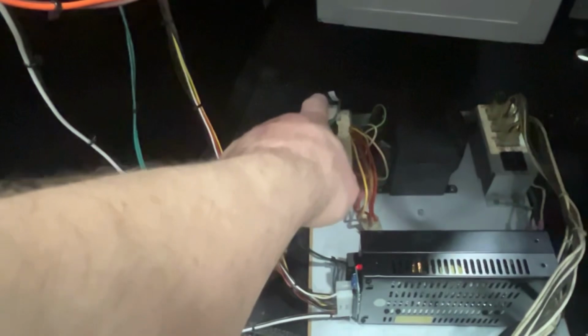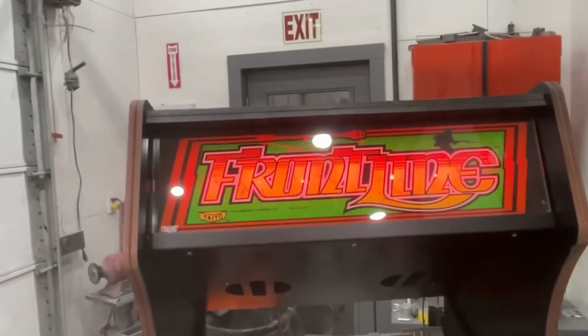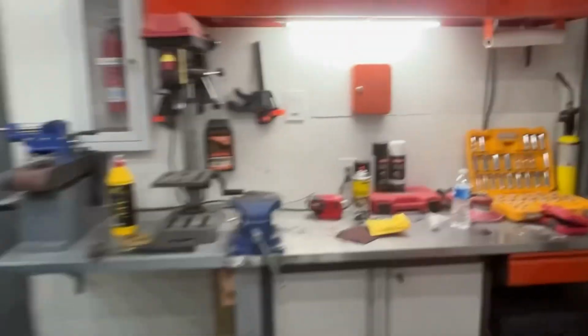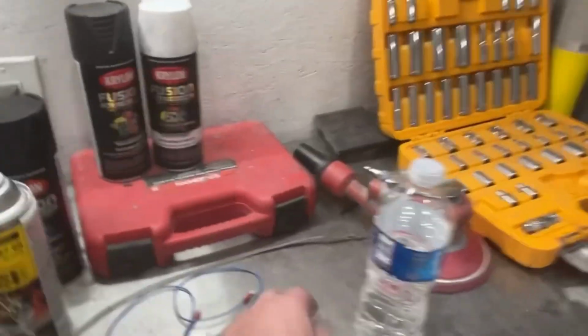The green wire was on the wrong side. It was on this side of the plug. I had to pop it out and put it on that side. It was just pushed in the plug on the wrong side. But these bulbs are going to have to get changed because they're red, so it makes it look really red. So we'll put regular 47 bulbs in there. That's what it requires. Also, I got some brand new white buttons. Had them in the basement, so we'll swap out those reds for whites.